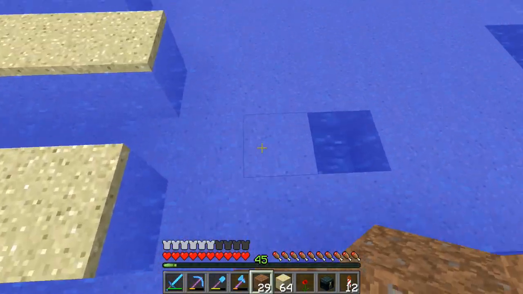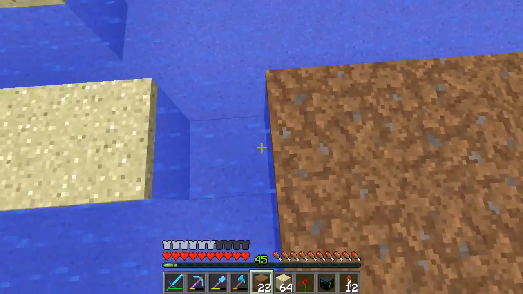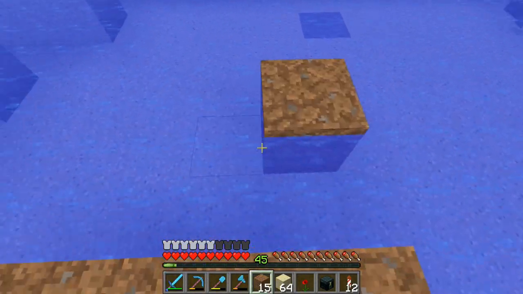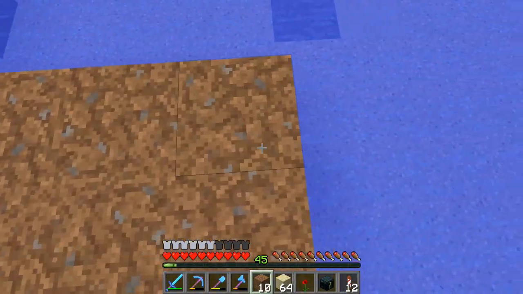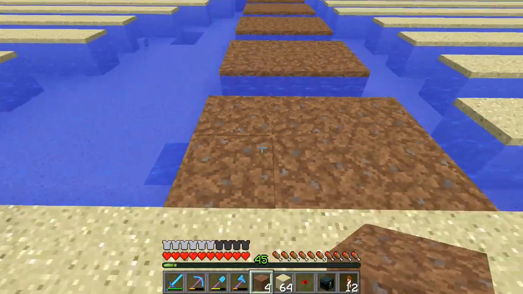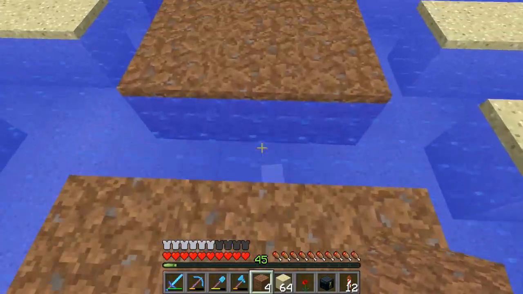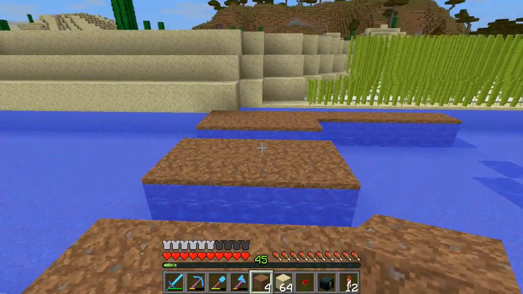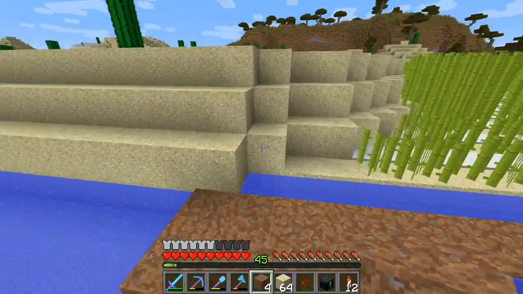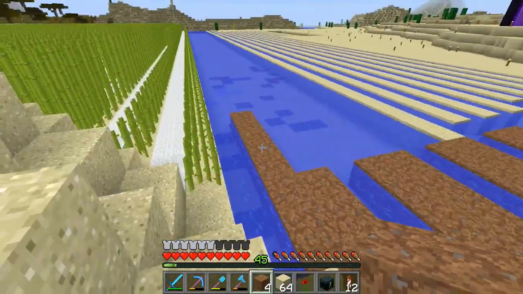So every two. There. There. A little bit more to go. And I think we're just going to stop this farm at this point. That actually works out pretty well. So we'll do it just like that. How many are here? 1, 2, 3, 4, 5, 6, 7, 8. Wow, that kind of worked out perfectly. So we're going to do 4 of these for pumpkin and 4 of these for melon.